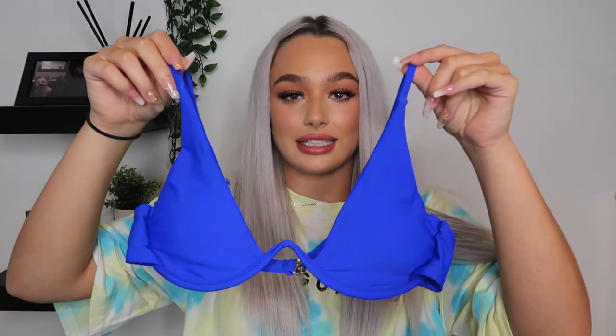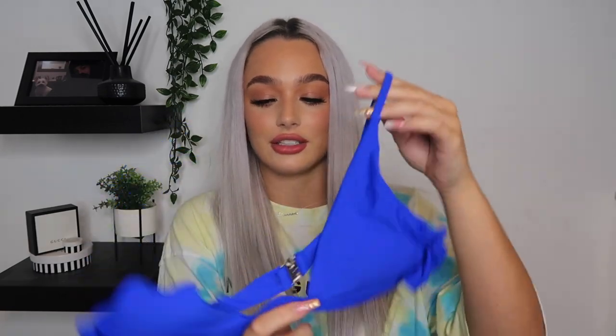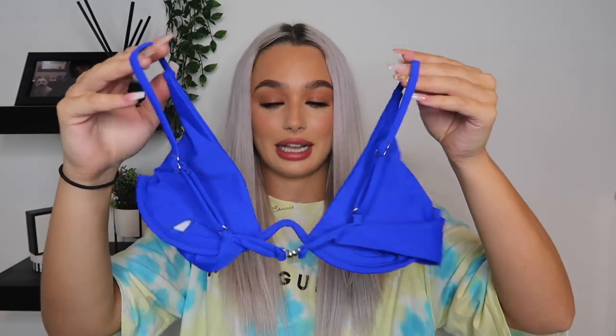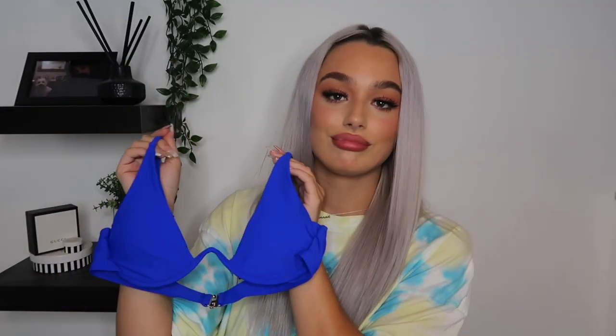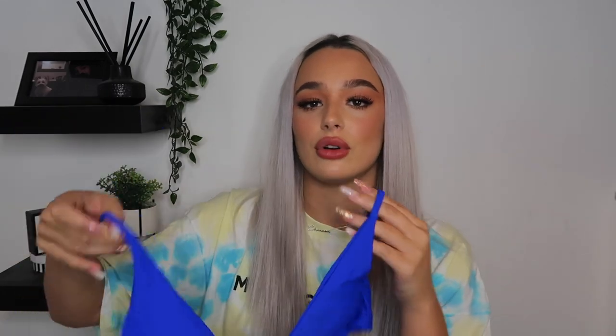The royal blue one — I love it. I wanted to go for colors rather than just black or white. It's the exact same style as the white one with that really strong underwiring for a bit of lift, the clasp at the back, and adjustable straps. But this one isn't ribbed material — it's more like a standard slinky bikini material. Absolutely obsessed with the color. The bottoms are the same V-shape high-waisted style. The blue version actually feels like it has a little bit more coverage, making me feel more secure, which is strange since they're both a medium — I think it's just the material difference.